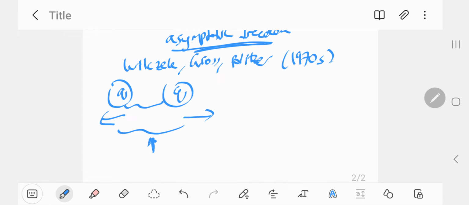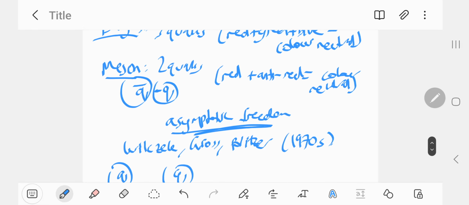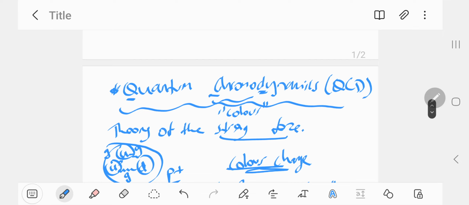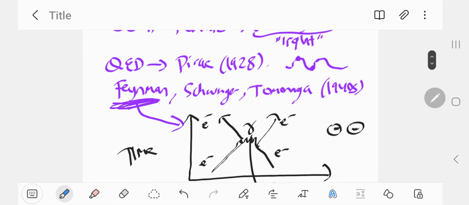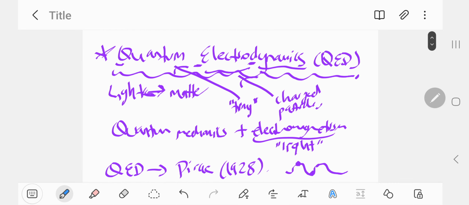Okay, freedom is in the sense that eventually the quarks can separate from one another momentarily. And this discovery by Wilczek, Gross, and Politzer was very important because it helped explain why quarks are always found in bound states, like protons and neutrons, okay, and not as isolated particles. So quantum electrodynamics and quantum chromodynamics, these are two very important quantum field theories, as they're called, in helping us understand how the standard model of particle physics works.